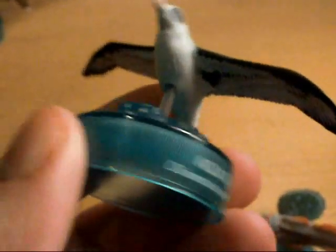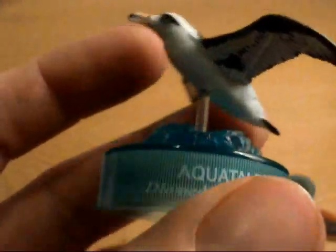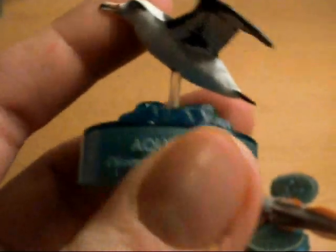Even though it's not a sea animal as such, like it swims around the ocean, yeah, but I don't really have any birds in my collection, unless you're thinking of dinosaurs. Anyway, there's an albatross, and the last one is the spiny red gurnard.